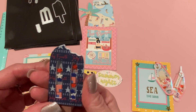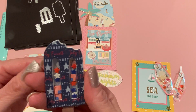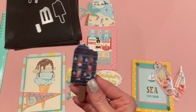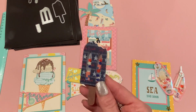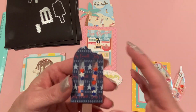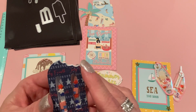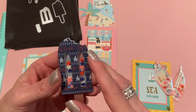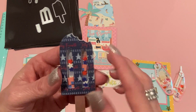So this is where I use the 4th of July paper, and this collection is called America the Beautiful by Echo Park, and this came out, let me see if it says on my strip here, 2019, but there are other 4th of July paper pads you can use. Anyway, I used that, and I think I used a little bit of that one that I got from Joann's recently too. I don't remember. Actually, yeah, I think this top page is from there because it was smaller prints.